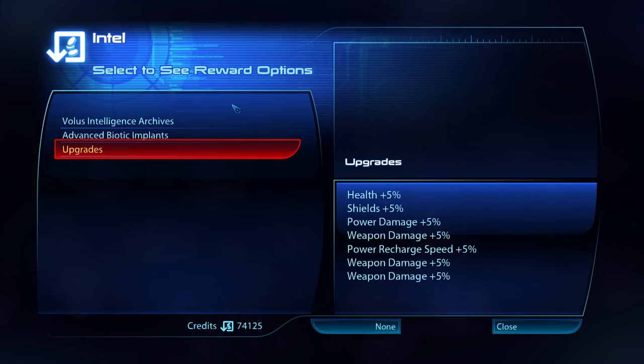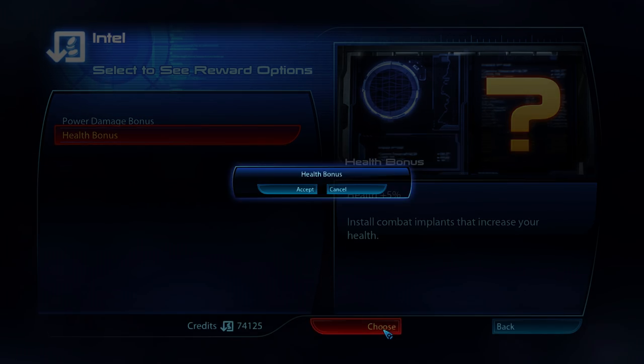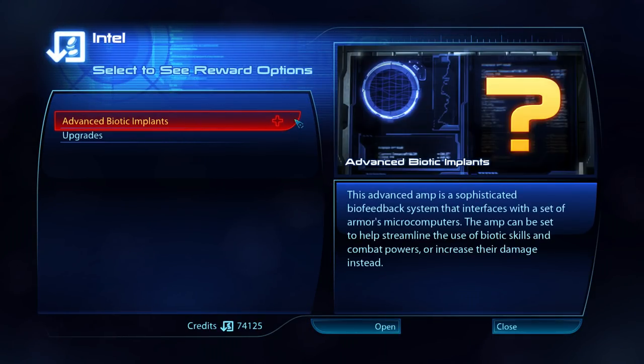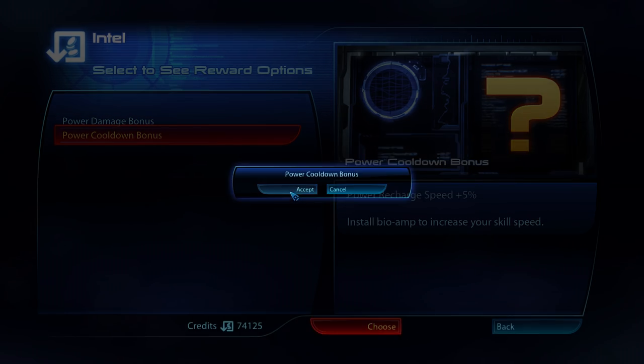Ah, here we go. Power, I guess the health, yeah, health bonus. It's like 5%, so minor. And we're gonna do recharge.